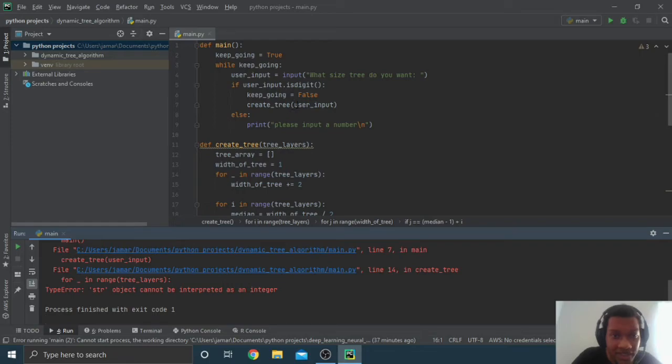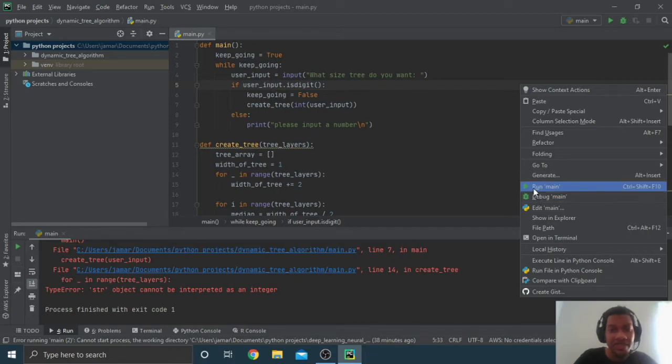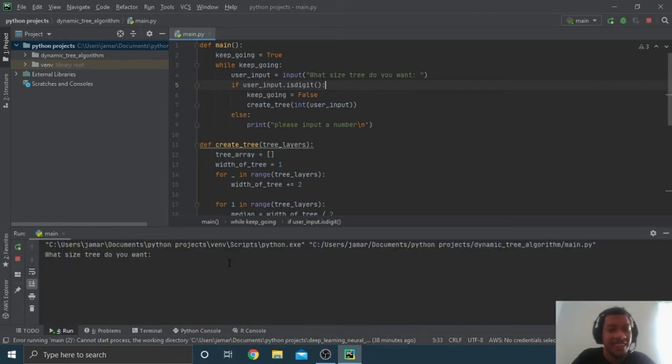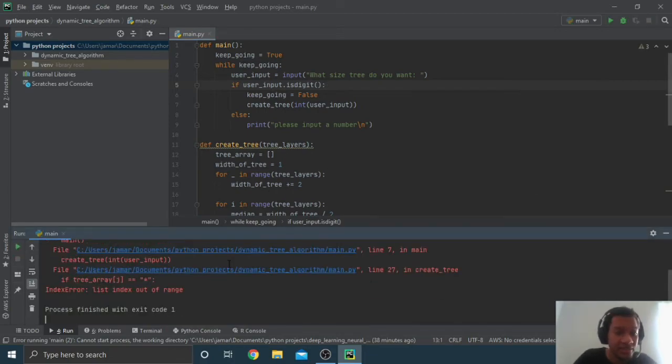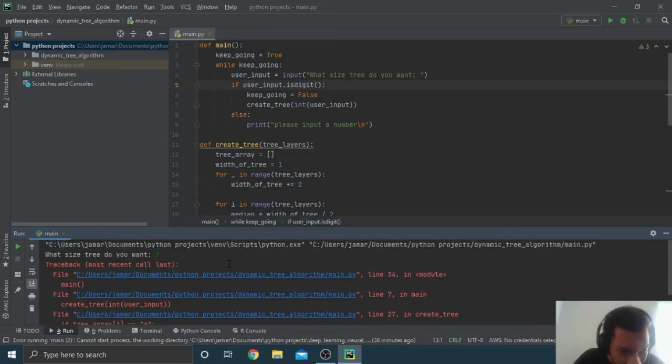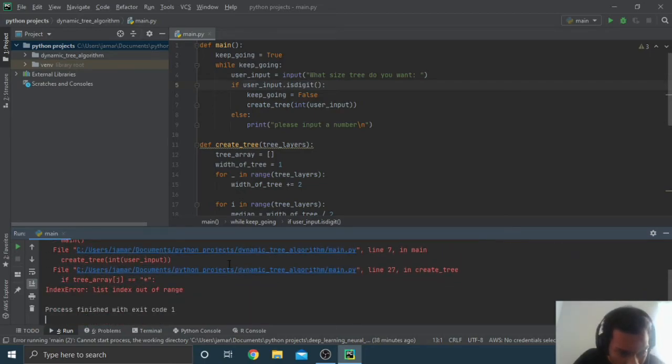So let me actually pass it in. Let me try that again. That was embarrassing. All right, let's do 3. Okay. So we have a list index is out of range.